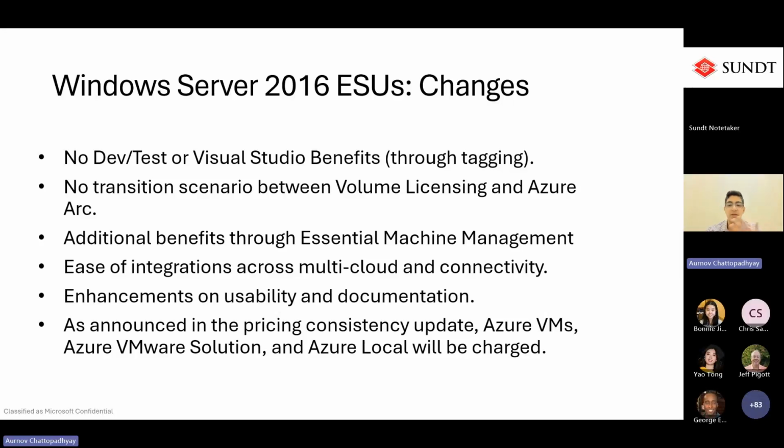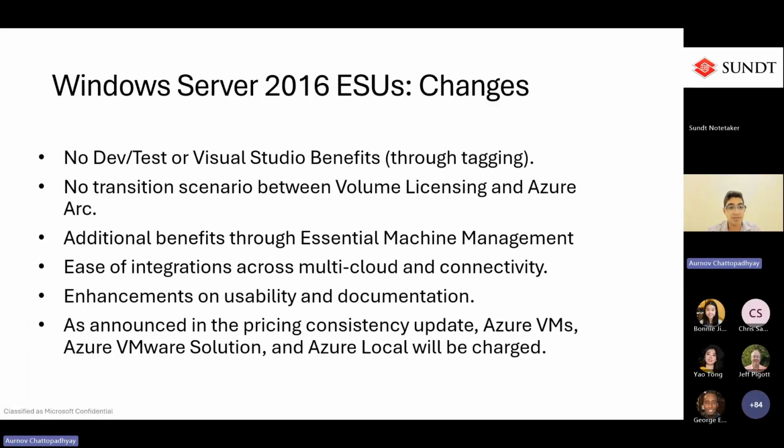You have to pick Arc, you have to pick VL, but it's not a transition scenario that we're going to support. There are some improvements that are going to be made. There'll be additional benefits through essential machine management, so additional management services that are going to be available with extended security updates. There's also going to be ease of integrations across multi-cloud. You can use the Azure Arc proxy, the gateway, etc. So that helps reduce some of the networking friction and onboarding friction we've seen.